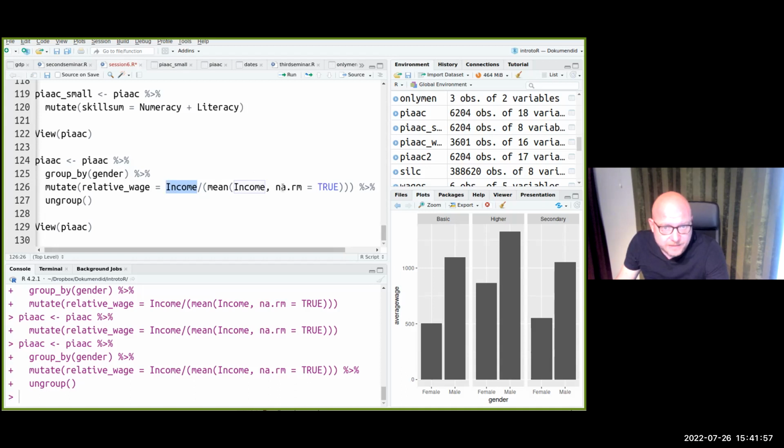So we will have not available in the data, but we cannot find the average income with not available inside it. Yes, it is statistically correct. What I did here, because otherwise I cannot find the average income for females or males at all. But now I wanted to find this relative wage.